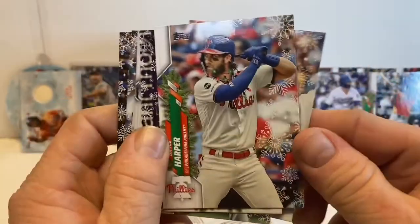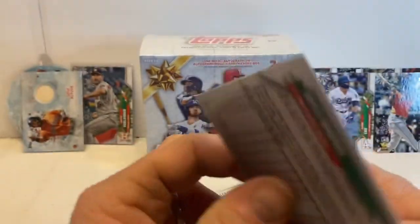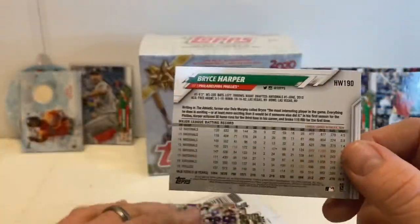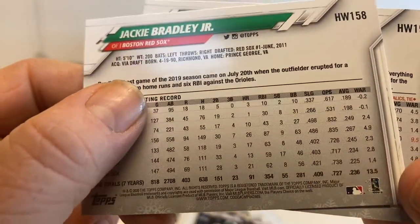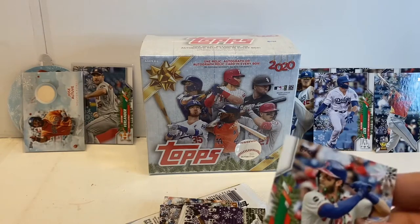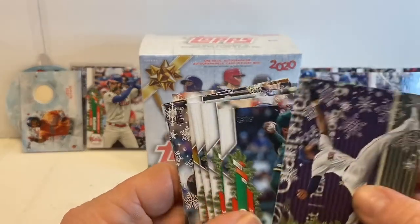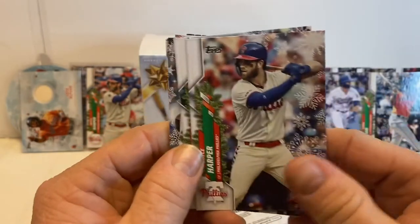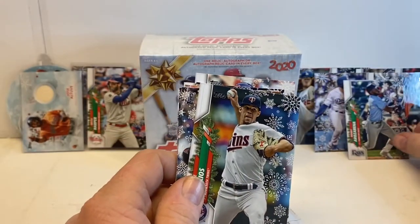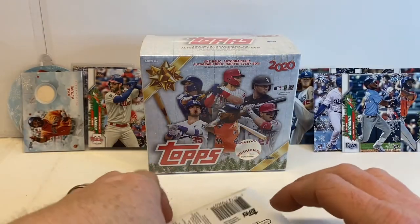There we go — there's a variant. I just spotted by miracle a Bryce Harper short print, and you can tell by the Christmas lights around his head. Looking closely at the number you'll see 472, and on a normal card you'll see 485 I believe, so we got another short print. This one was definitely not backwards. There's Randy — that's a big rookie card right there. Jose Barrels. On to our last pack of the first box.